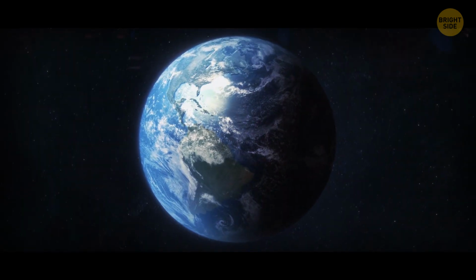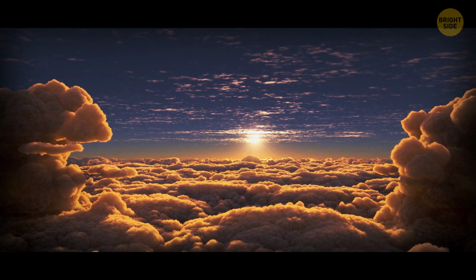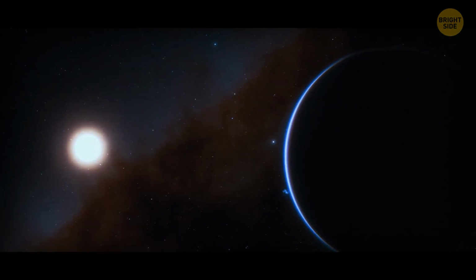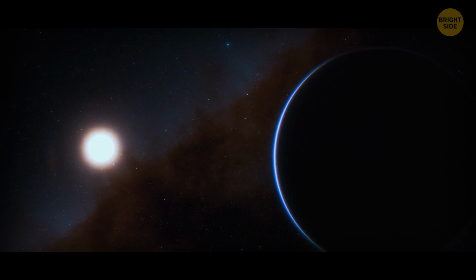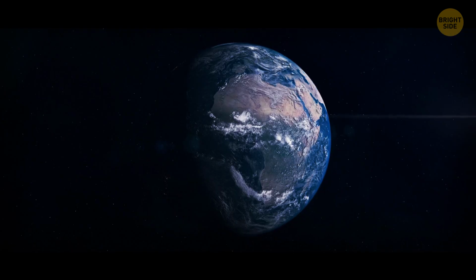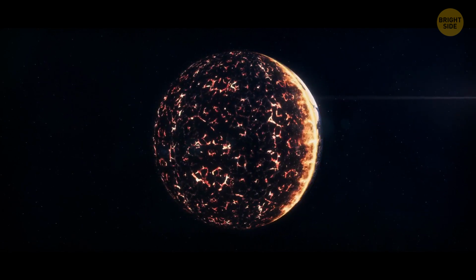It doesn't mean we're safe here on Earth. Even our middle-aged sun knows how to produce super flares, but while young stars can have them once a week or even more often, for the sun, it's once in a few thousand years. And still, if people don't figure out how to protect the planet, just one super flare can shred our ozone layer and wipe out life on Earth.